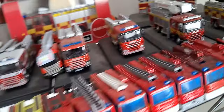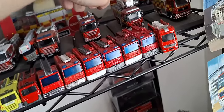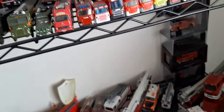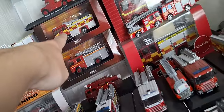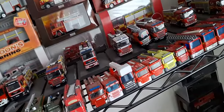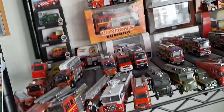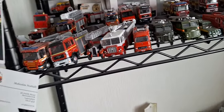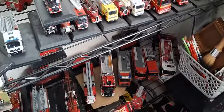Then we have the MAN crew cabs and the Scania crew cabs by Oxford Diecast — another cool fire engine. Buy them all. My other models here — the air rescue pumps. I've got this one, these are the rest of them. That one's an Atlas, this one's an Atlas, that one's an Atlas, and I've actually got two of these because I liked it so I got one and kept it — because you can. There's nothing going to stop you from buying your favourite model ever. It's totally up to you if you want something in your collection.